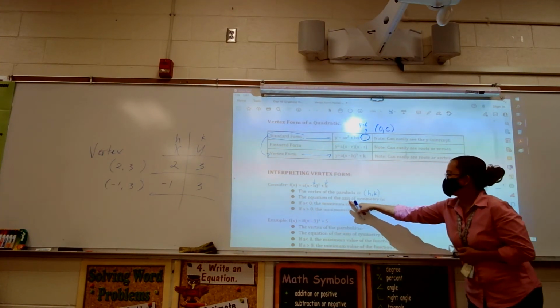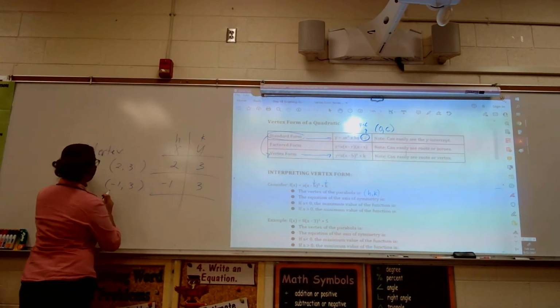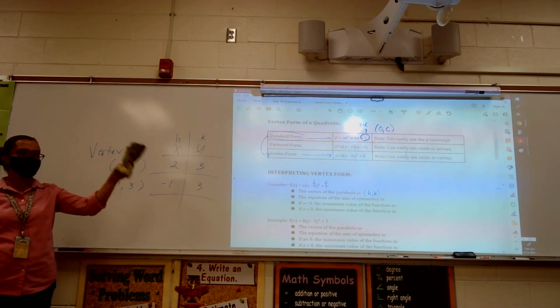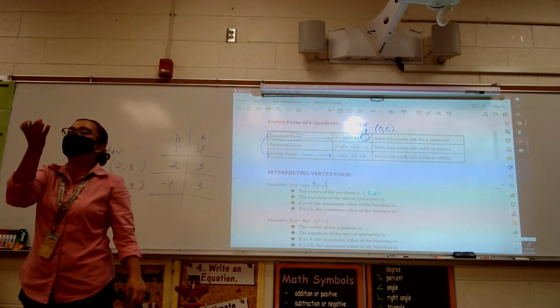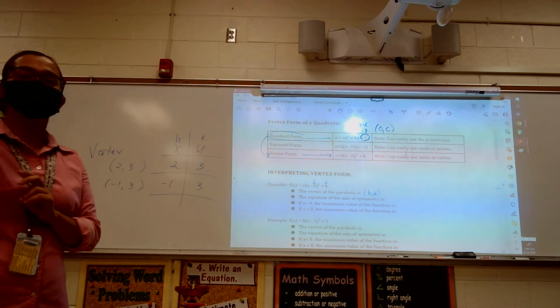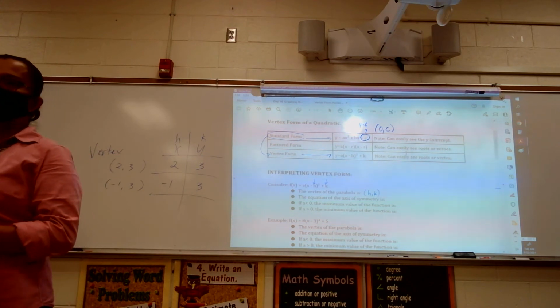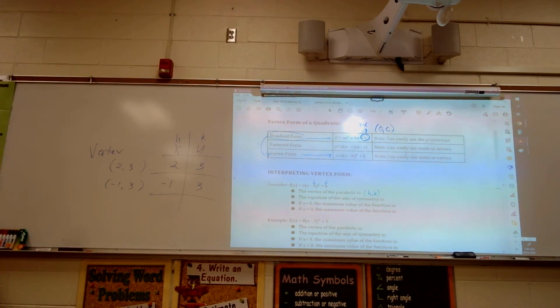Yeah. Okay. The equation of the axis of symmetry. Let's again remember our lesson last Monday. How would I represent the x-axis? What did I tell you? What letter represents the x-axis? X and Y. Carter, you have something to say? No. Okay. Again, I'll repeat the question. How do I represent the axis of symmetry? Is it X and Y? I'll give you an example.